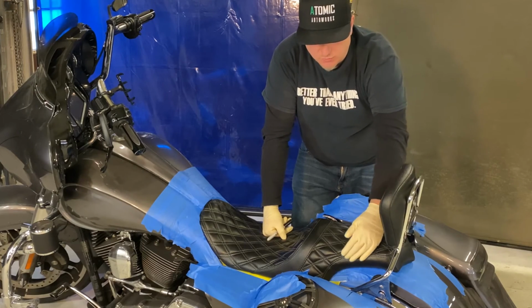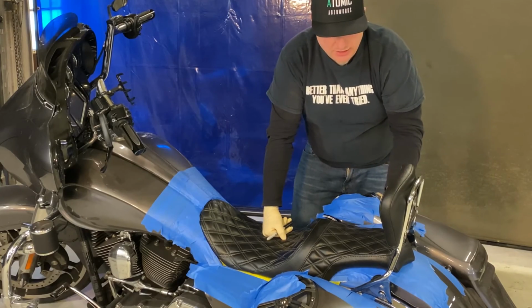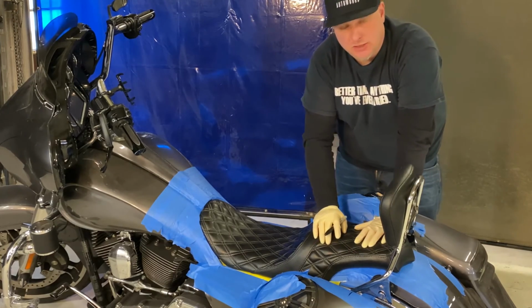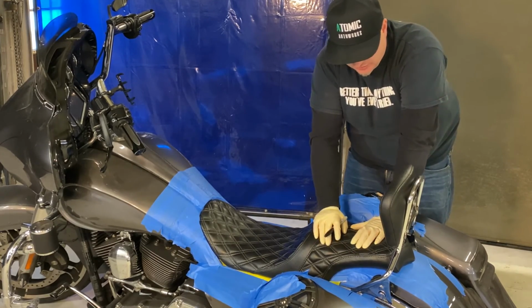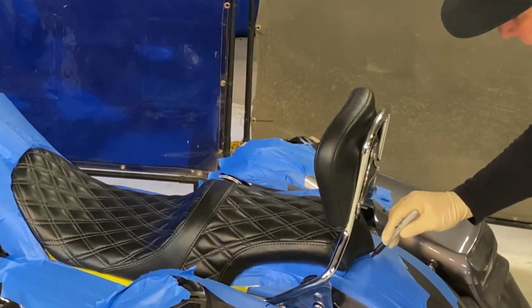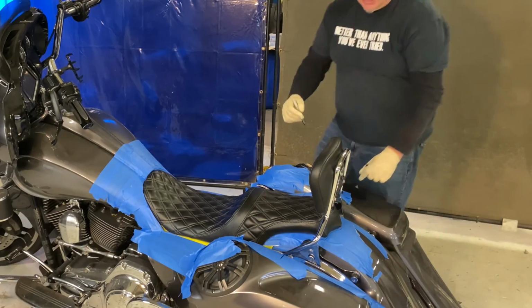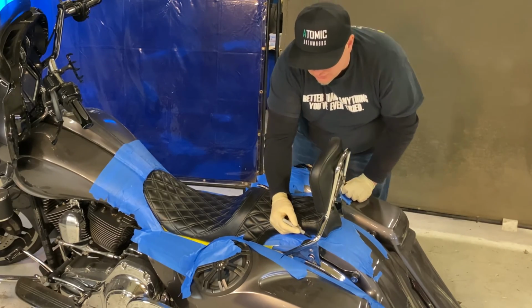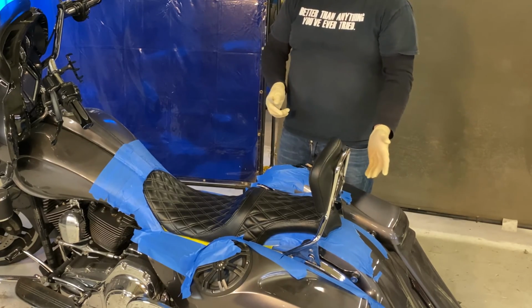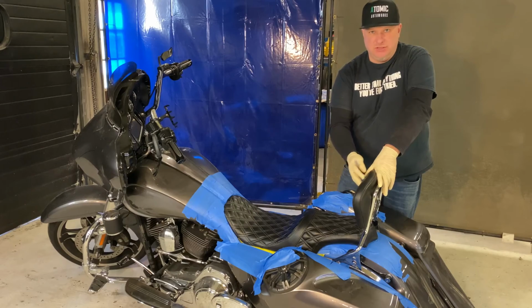Also, we're going to be making the rear seat a little bit wider for comfort for the rear passenger, and I just wanted to make sure we have it lined up with the backrest. The rear of the seat comes to a point, and from what he had shown me that he wanted, we're going to get rid of that point because there's really no need for it. But I did want to mark out where the seat ended. So I'm going to put a little line here just to have a basic idea of where this seat ended, and then I'm going to do a mark where the backrest ends, because you don't want to make the seat too far back because then it's going to look bad extending past the backrest. And you also don't want to make the seat too far forward so that the rear passenger is not really sitting against the backrest.